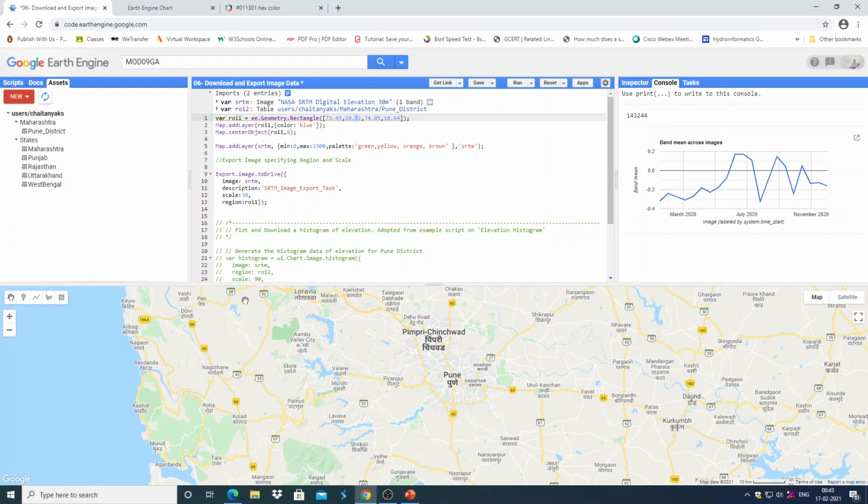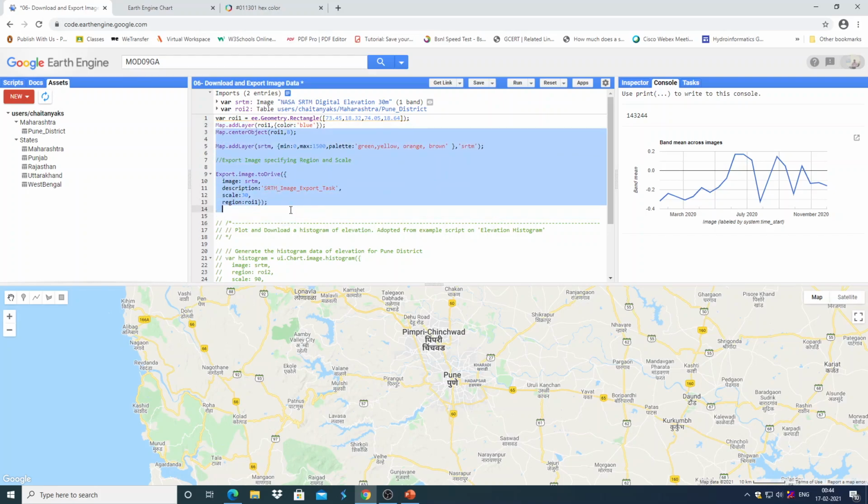So I have randomly drawn a rectangle using the draw a rectangle tool. I have assigned those values here using the Earth Engine constructor ee.Geometry.Rectangle, and I have named the variable region of interest 1, and then I am adding it to the map canvas as a layer.